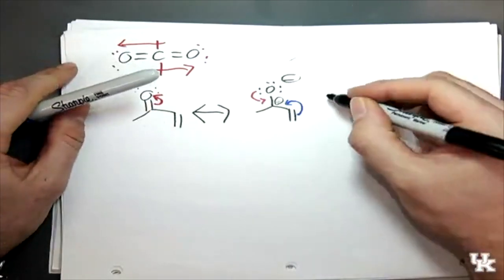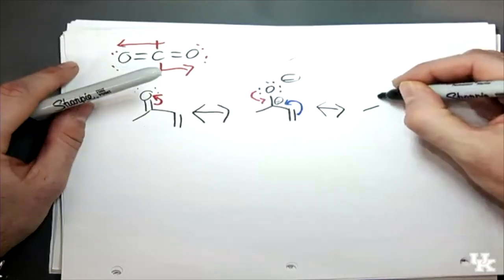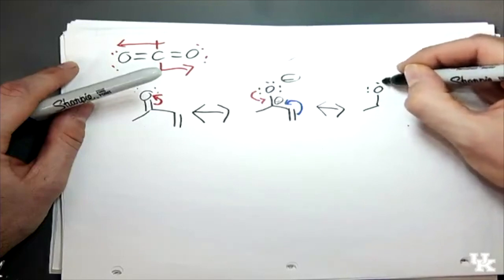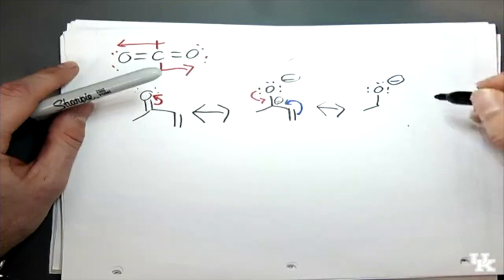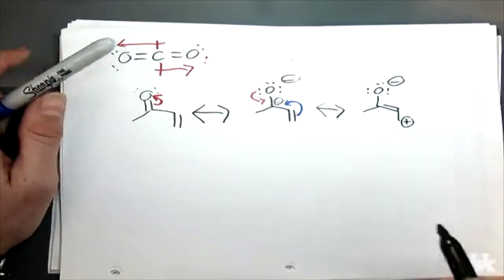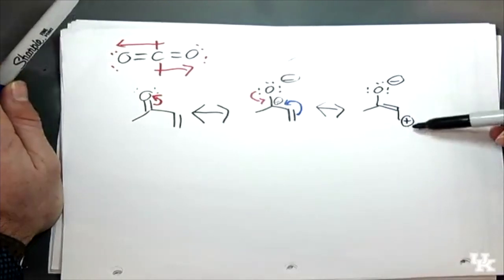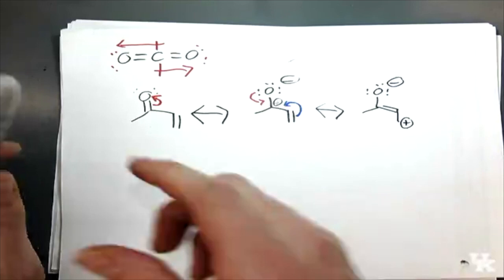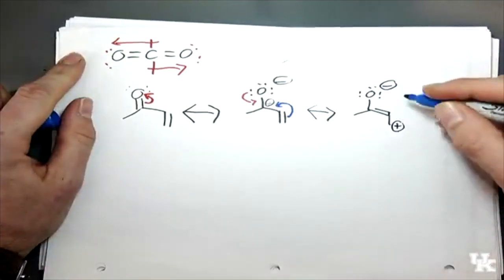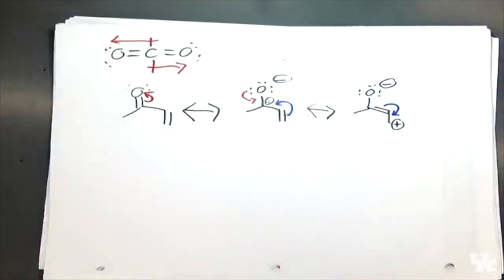So if you use that movement instead, what you will get is a structure that looks like this, where you keep the negatively charged oxygen. You have a double bond in the middle, but that positive charge is now on the 4th or the 3rd carbon here. So each of these are reasonable structures. Let's see, give our reverse movement there. Okay.